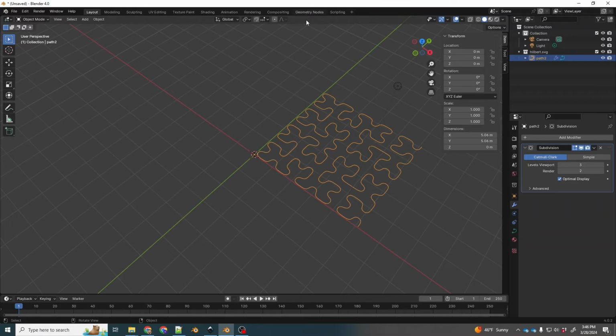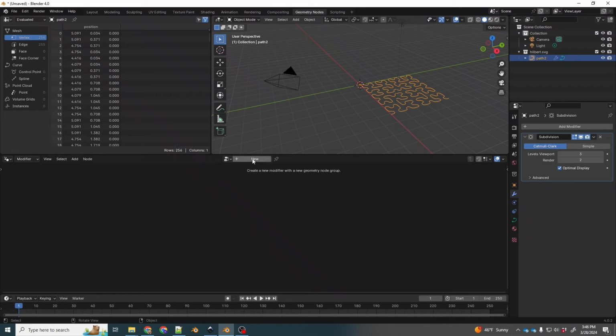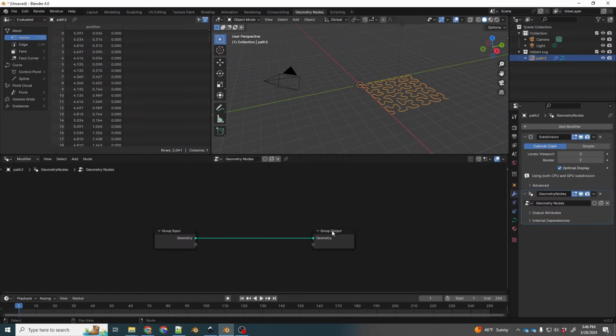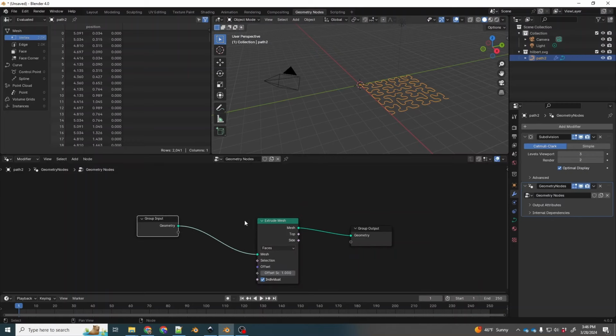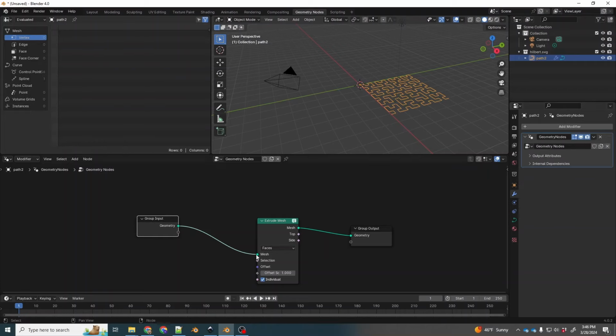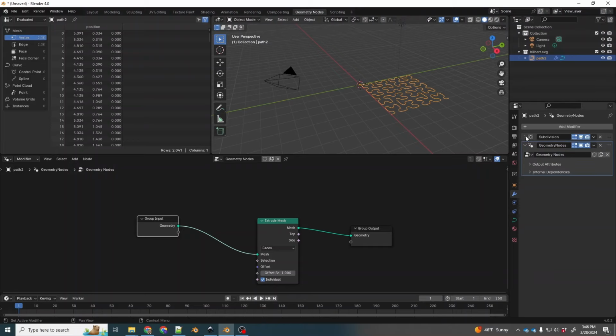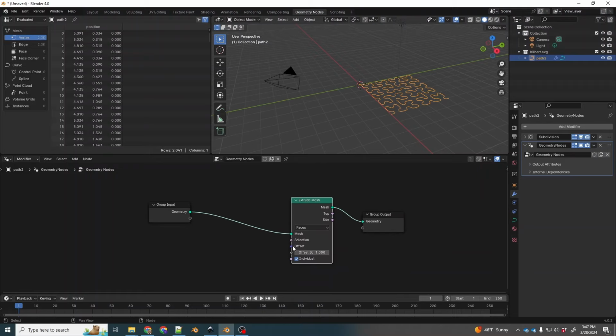Now go to geometry nodes, and we're going to create a new geometry node. The idea is pretty simple. You want to extrude the path up, so extrude. By the way, this is the curve object, so it shouldn't really work this way. The reason I believe it works is because we applied a subdivide modifier. If I were to delete this, see there's an error now. So Control Z. Since we applied a subdivide modifier, we don't have to convert the curve to a mesh. We can just extrude it as is. And then for the offset, you can add a vector.